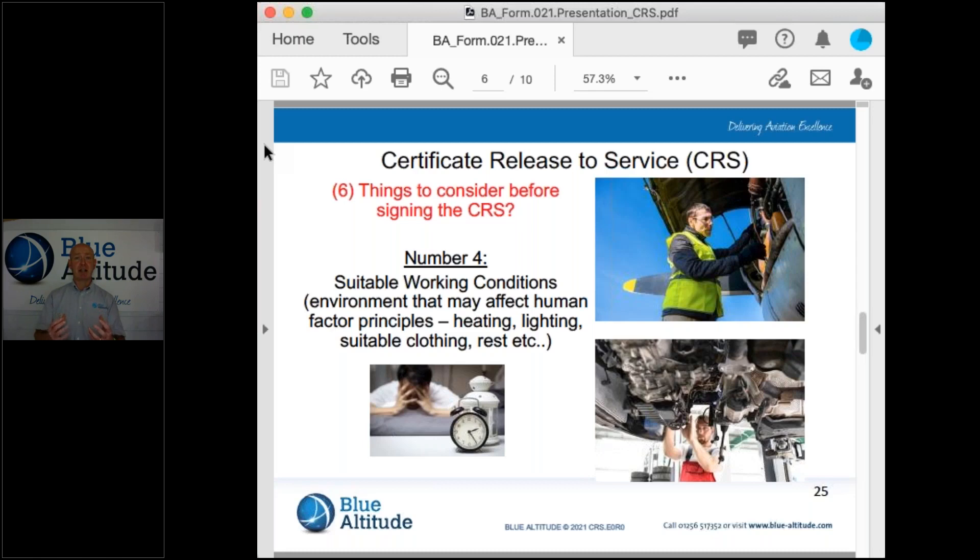For example, if I was outside working in sub-zero temperatures and I don't have any gloves, then my ability to carry out a wheel change or tyre change would be inadequate — it would be compromised straight away. So why should I be releasing an aircraft back into service when I don't have suitable equipment to do the task? It's going to be impaired.